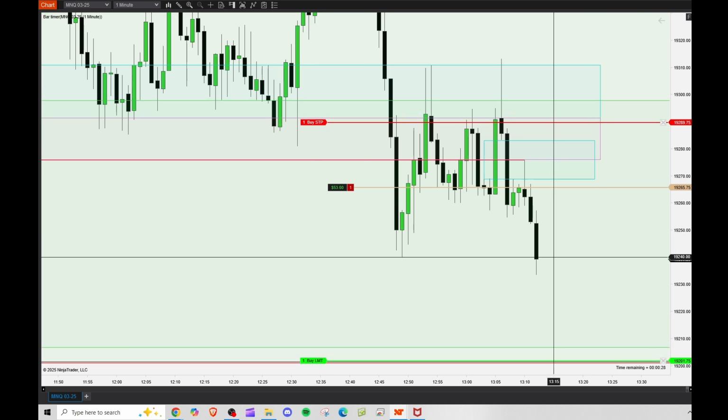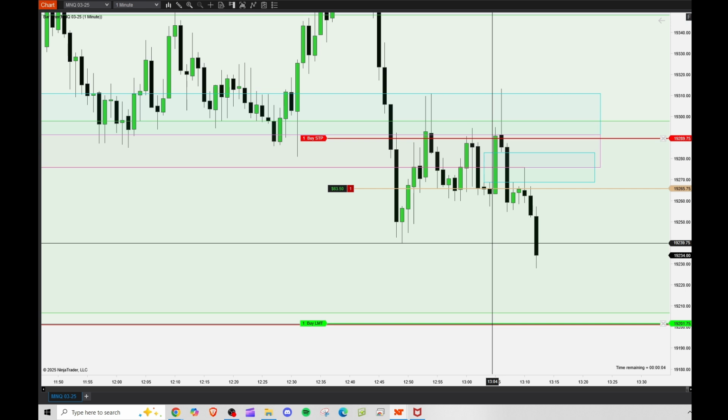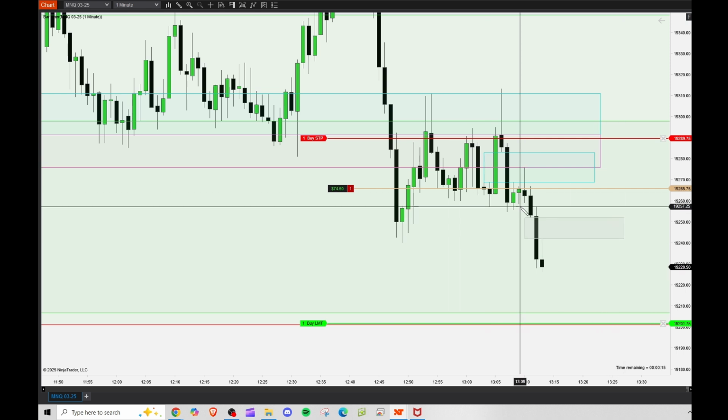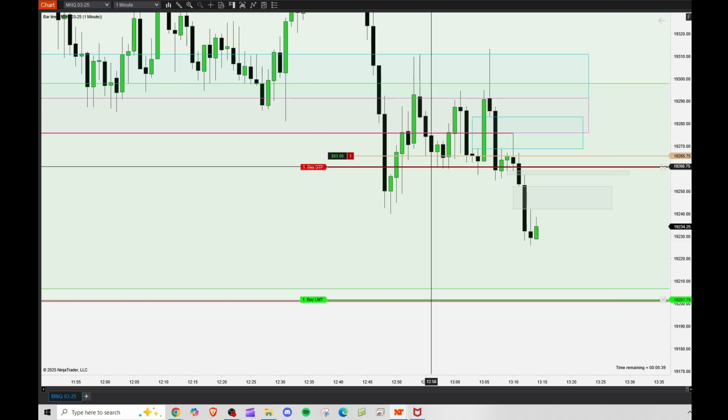So there I was thinking, all right, if we close below, I'll stay in the trade. If we just wick it, then I'll go break even again, and then most likely get out of the trade with whatever profit I have there. You can see that the structure just gave us more fair value gaps in favor of the short, and then pretty quickly it just ends up moving to the downside.